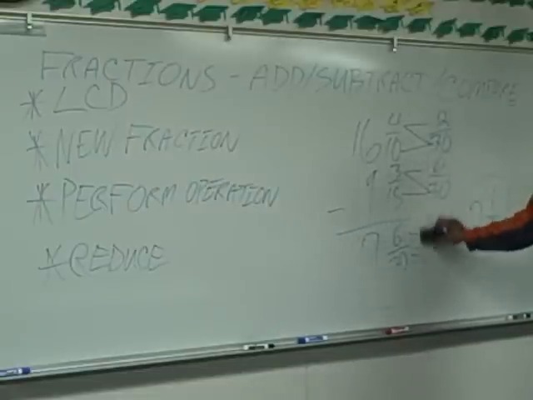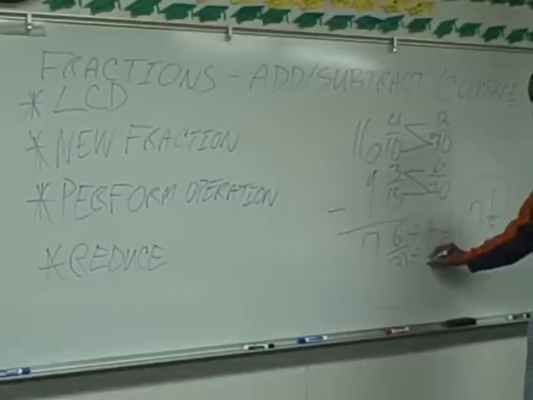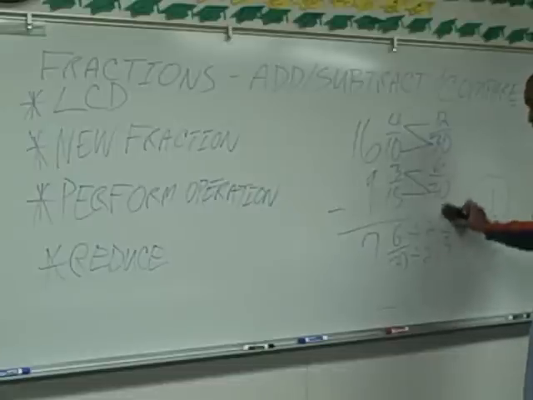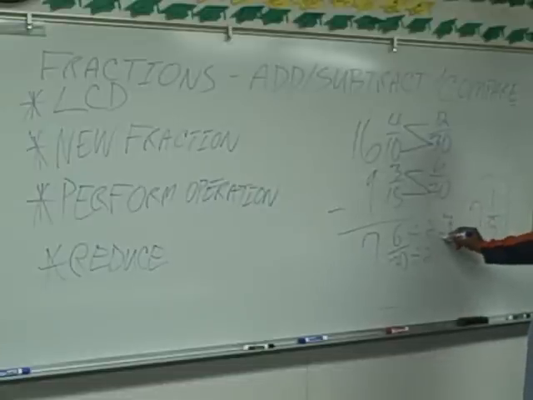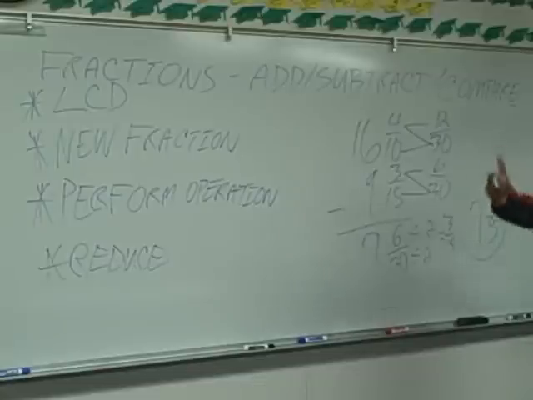You lost me. Huh? You lost me. Okay. We could do 2, but 6 divided by 2 is 3. 30 divided by 2 is 15, and we still have to reduce it again. Oh, okay. So that's why when you're reducing, you think about the greatest common factor or the biggest number that these two have in common. Okay?